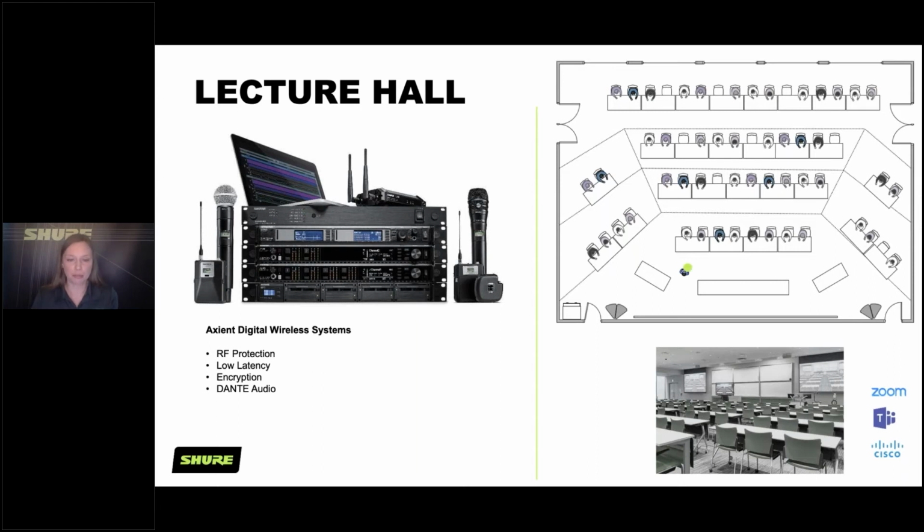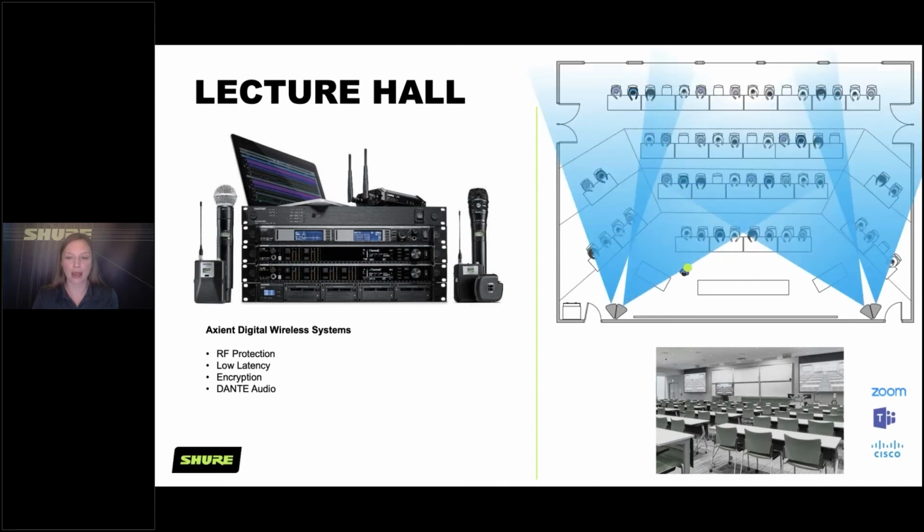So we're going to give that professor a body pack transmitter, and we're going to give him something from the Axient digital line. Maybe we're located near a city or in a city. We have a lot of wireless channels in our particular campus. So we're going to go with Axient digital. And in this example, that microphone, either paired with a lapel or lavalier type microphone or a headset microphone, will allow us to pick up their voice and route it out to the speakers in the classroom so that the students can hear. Again, this is just a simple voice reinforcement system.